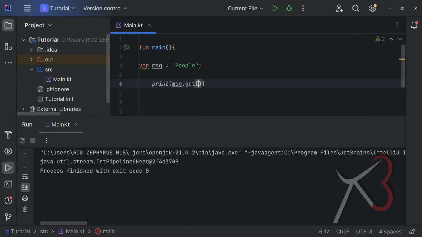Dot get this. Now the dot get, if I put zero, because in Kotlin or in most programming languages, when you are declaring maybe an array or a string, the first character is always indicated as 0, 1, 2, 3, 4, 5. All right. So this P means the starting point is indicated as 0.